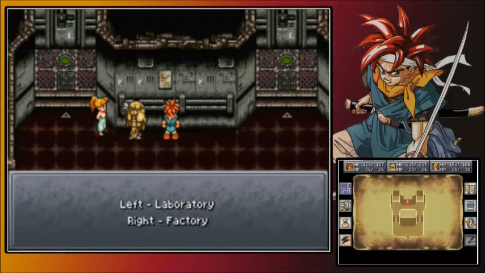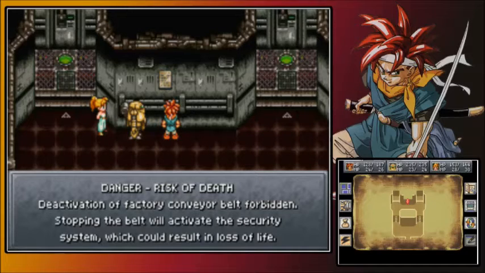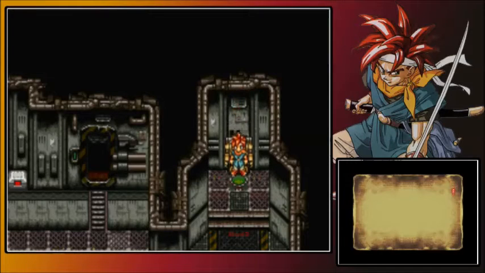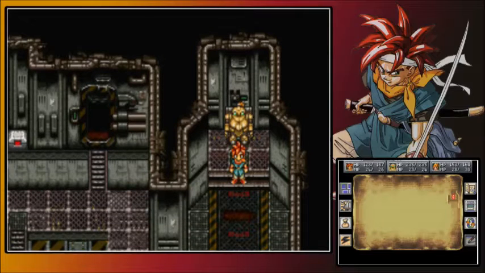Okay, so to the left is the laboratory, to the right is the factory. We can't do anything in the lab area right now. Oh, great. That's nice. So, we do have to go down here. I just wanted to read the sign first. Gotta be aware of your surroundings and all. Okay, this place gets a little mazy. It's a big room here.